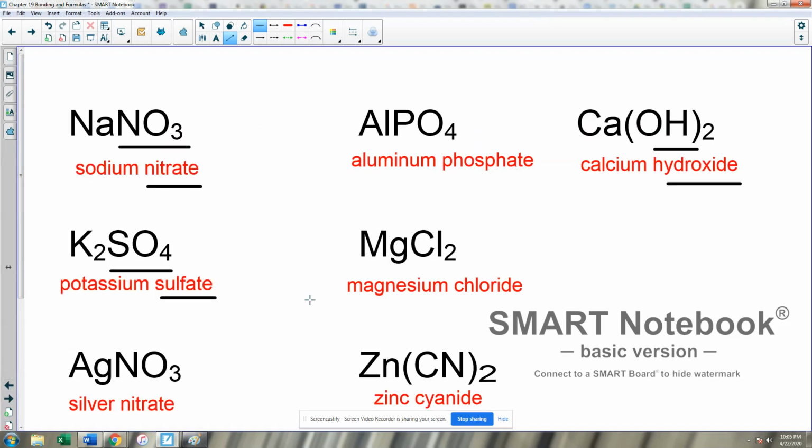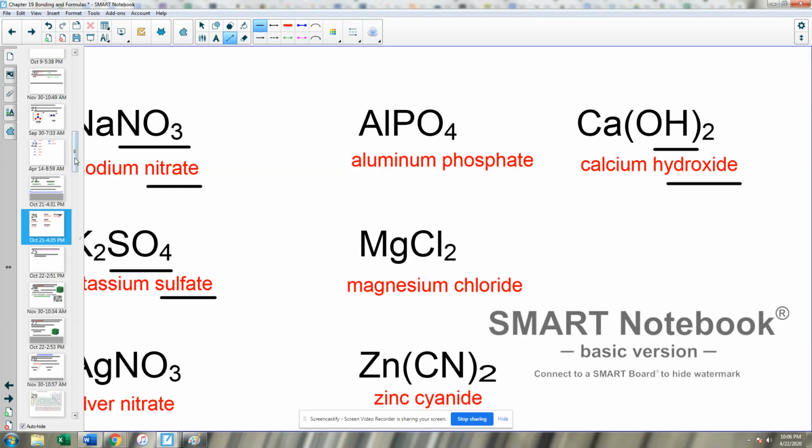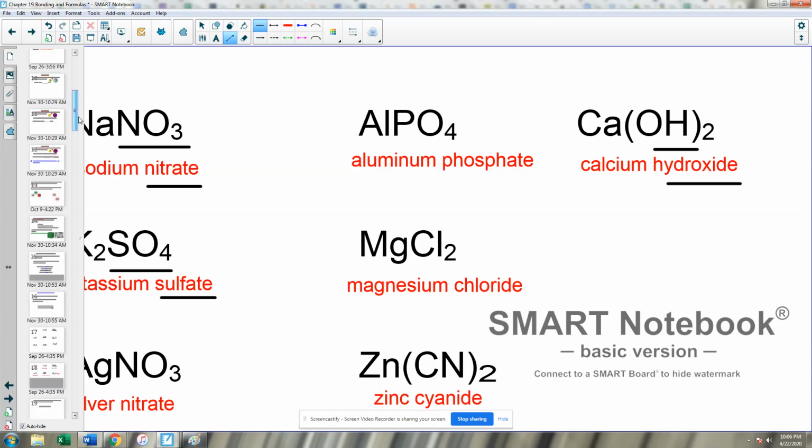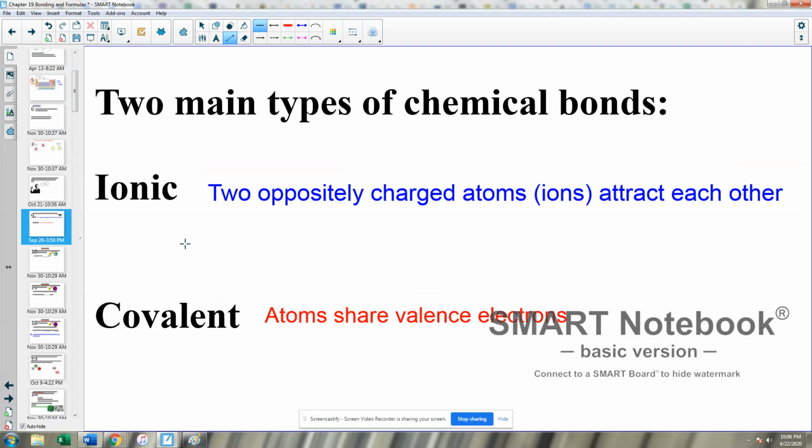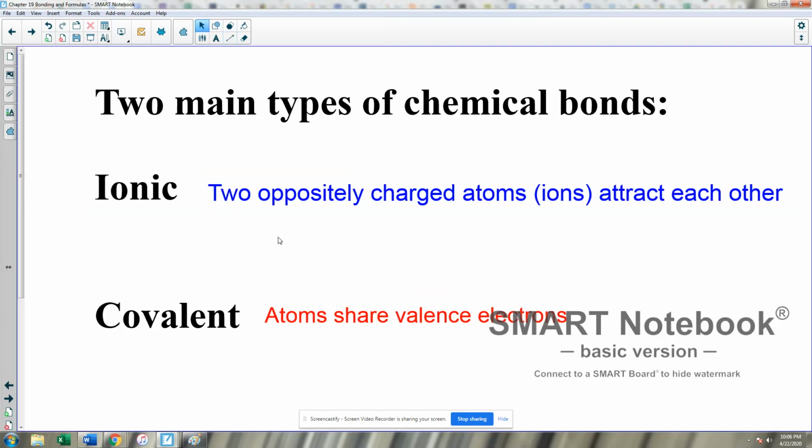The question is, we have some of these with various numbers in the formulas. Why do I need a 2 on MgCl2, and why do I need 2 hydroxide ions, and where do these numbers come from? Well, if you remember when we first introduced the two different kinds of chemicals, we said that ionic compounds are when we have two oppositely charged ions that attract each other. So we always have a positive ion and a negative ion. It really has to do with what charges are held by the ions.